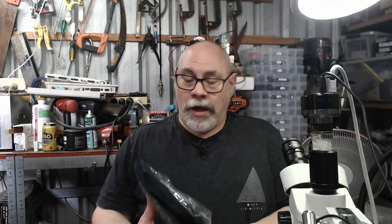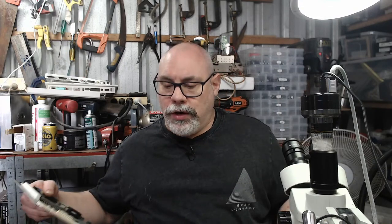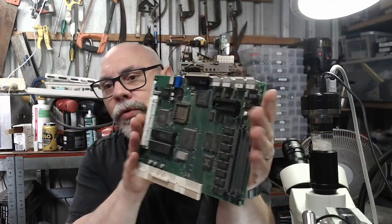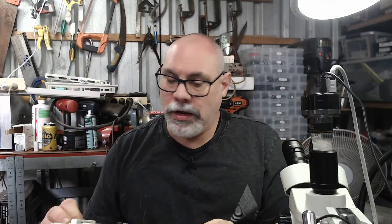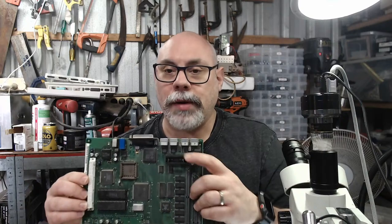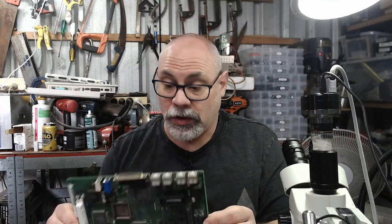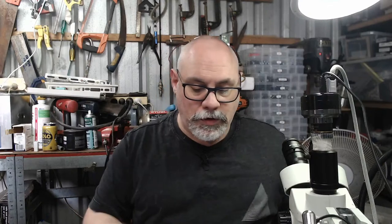I have got yet another Macintosh LC575 board. I get quite a lot of these. Very, very popular board. So this is the LC575 board. It's been sent to me completely empty. I've got a battery cover, but I haven't got any RAM or FPU or cards or anything like that. Now, let me just have a quick look at the job ticket, and we will see what the problem is with this one.